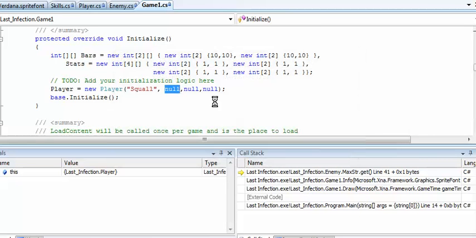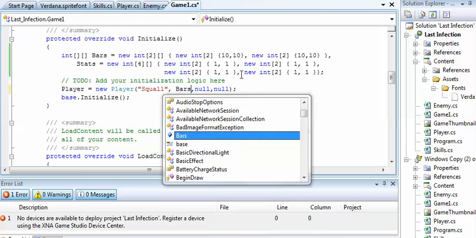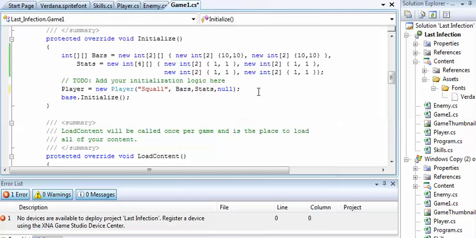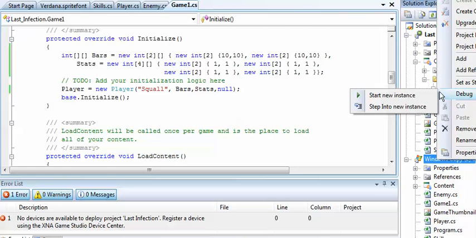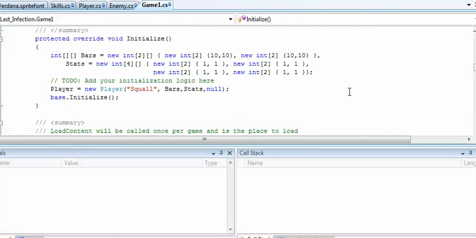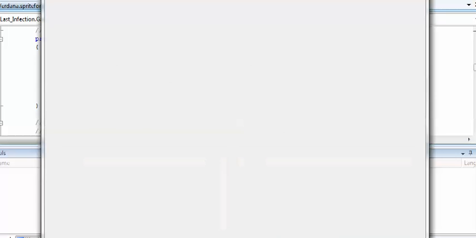Bars, stats. And I'm not using skills yet. I'm not returning skills yet. I have no returns for skills yet, so that should be fine. Take 2. By the way, if you manage to do first time code all the time, you'll save yourself a whole lot of time. Writing pseudocode I found is one of the best things I can do.